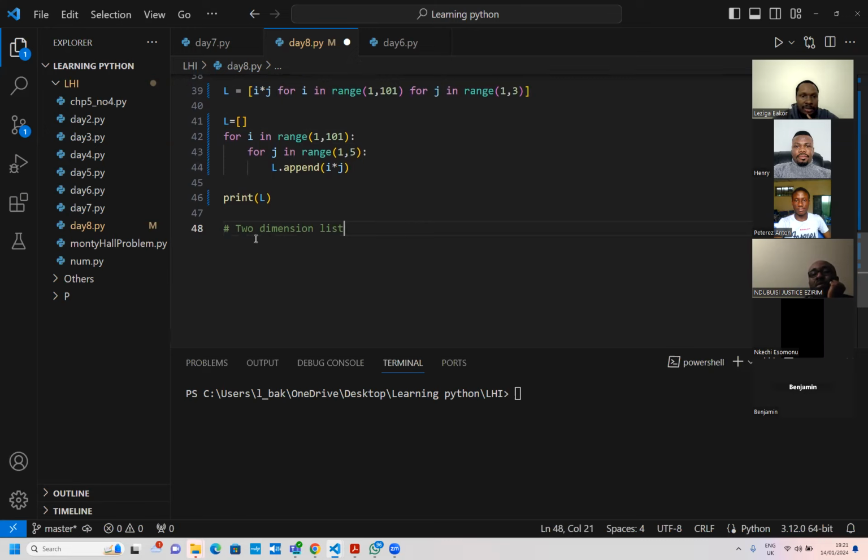So let's just look at two-dimensional lists. When we talk about two dimensions in a list, it's not like dimensions in a matrix or array. It simply means a list in a list.